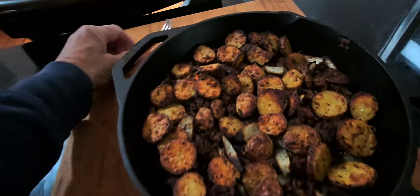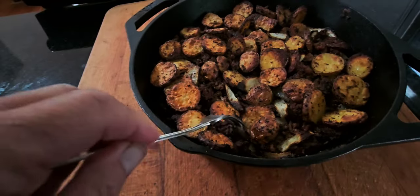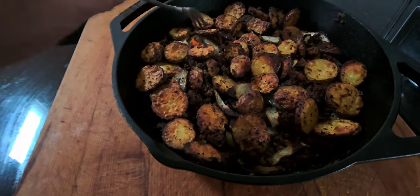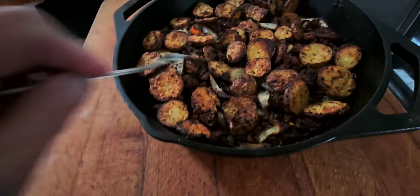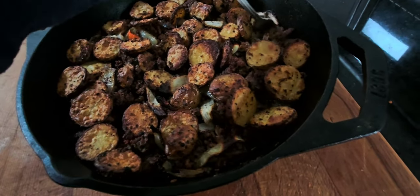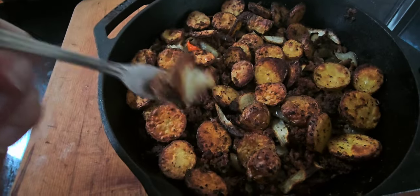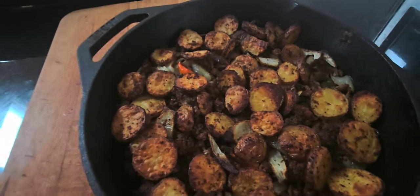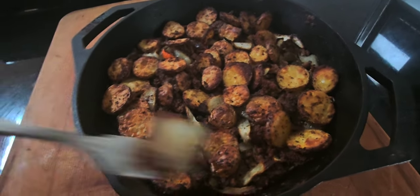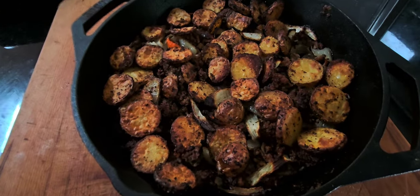Okay, here's the finished product. I'm going to taste it. Actually, I made this because a friend of mine is coming over, so I really don't want to eat it, but I'm going to taste it. It's pretty good. A little hot, though. Okay, I'm going to taste it. It's hot.